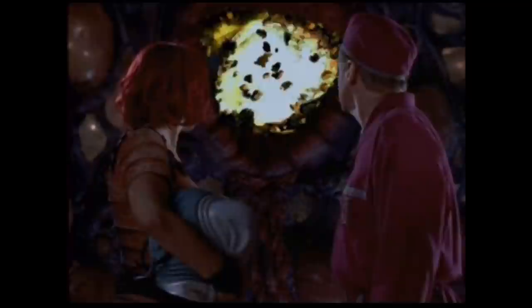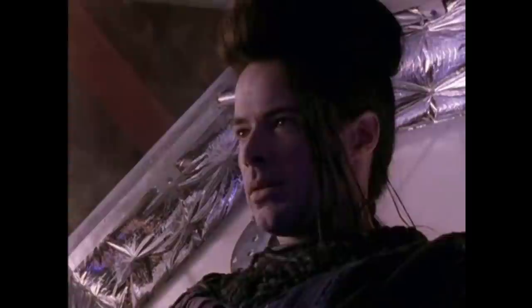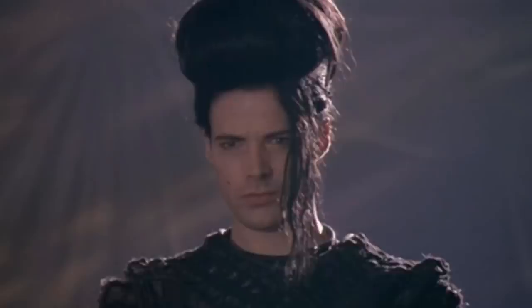Brian Downey as Stanley Tweedle was irritating. I thought following the season 1 finale we might see significant character change, but most of the time Tweedle is back to square one — cowardly, spineless, and whiny. A huge chunk of his dialogue is still just begging Zev for sex despite her constant refusal, making him pretty damn unlikable. The best exchanges he has are with 790, who was kind of my favourite — the vocal performance was good and I was well behind his hatred of Tweedle. My actual favourite though was still Kai. Michael McManus is just so cool; his deep voice and straight-to-the-point style is a breath of fresh air. His hair still looks stupid though.